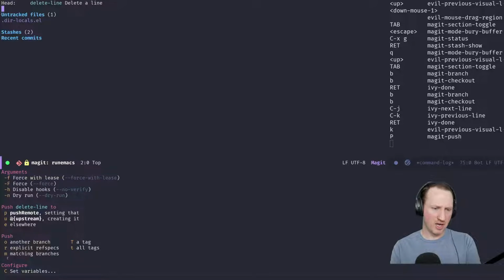You can also push other branches or other ref specs or whatever. I very rarely use all these. You might want to push tags sometimes, but often the thing that I'm using most is capital P P for push remote. Also, if you do things like rebasing, you're going to want to know about the -F and -F, because that allows you to force push.